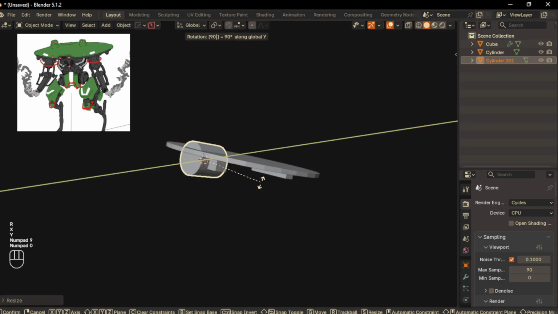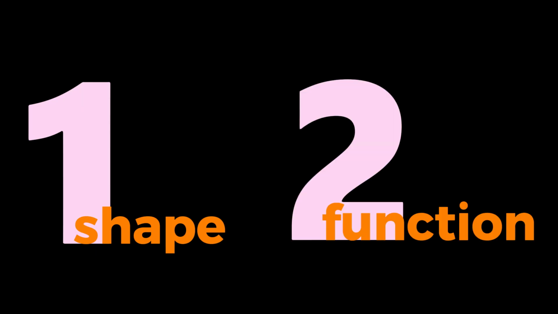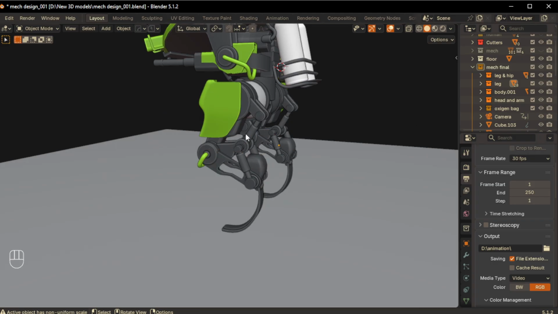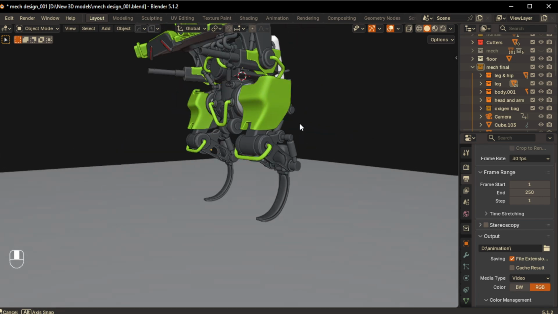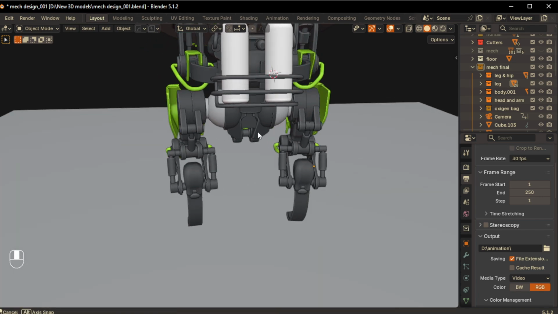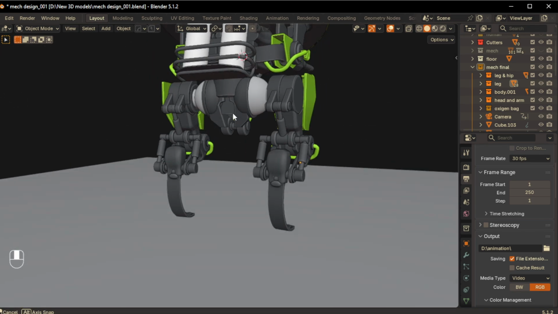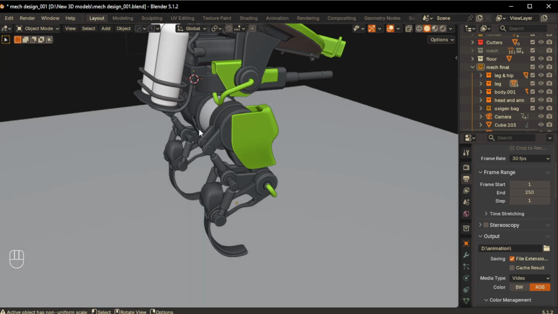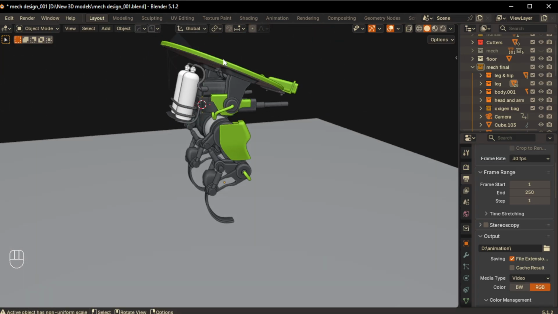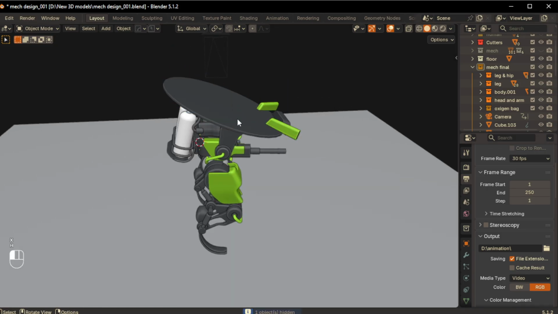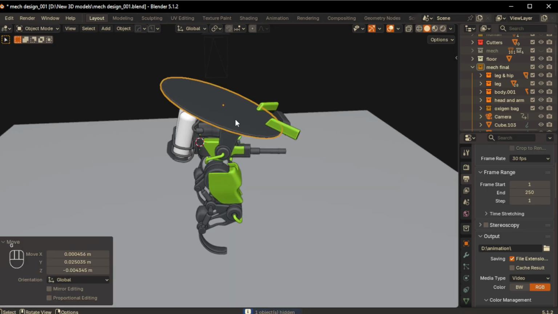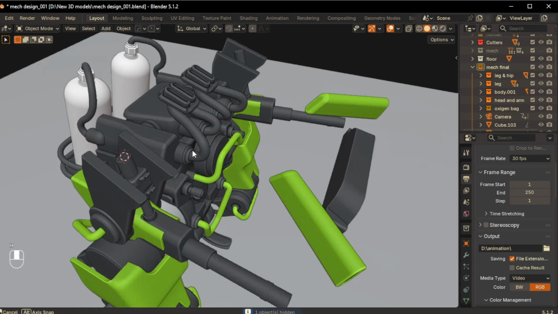Alright, now what are those two skills? One is shape and the second is function. These are 80% of the work. If you can learn them, the rest is just easy. Let me give a quick introduction to shape and function. Shape is what determines the look of your design, because if you can't come up with good shapes, your design either looks flat or you can't continue the design.